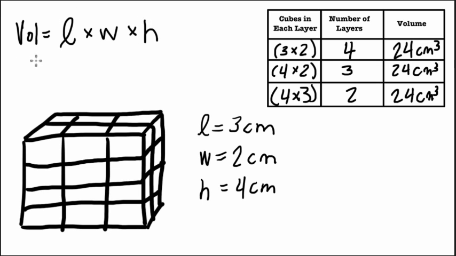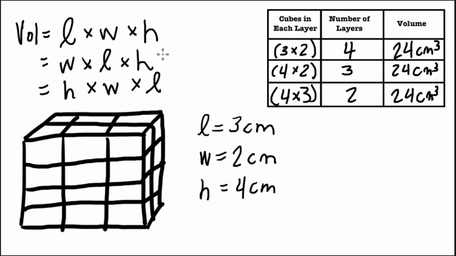It does not matter if you flip it around and change the order by which you multiply. So there are lots of different possibilities to do that, but they're all going to give you volume down the line. So hopefully that gives you a better understanding of what we're looking for. And when you're given a problem with volume, you can start to see the pattern that happens with length, width, and height, and how they're interchangeable, and the different ways that we can look at the layers.